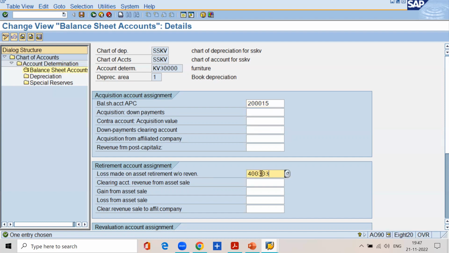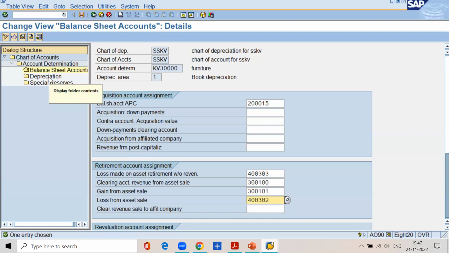So if you scrap the furniture, the loss goes to scrapping. If you sell the furniture, temporarily the sale proceeds are to be credited to sale of asset, 3,100,000. If you sell the furniture and you get a profit, that has to be credited to profit on sale of asset, 3,101. If you sell the furniture and you get a loss, that is to be transferred to loss on sale of asset.